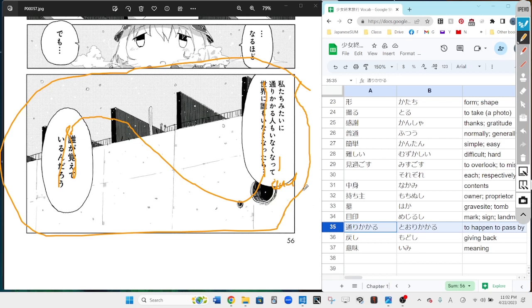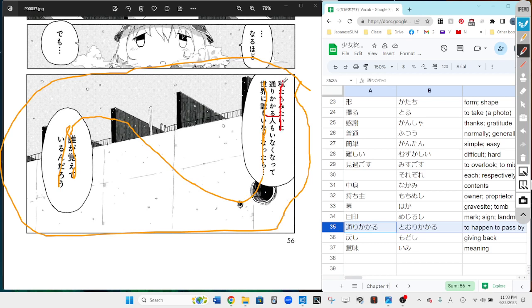Like there isn't any? That's a good guess. Natte comes from the verb naru. Naru is to become. So something is becoming. It's becoming inaku. Inaku is a negative from inai, which has ku to modify it. So to become not existing, which is hito. Hito mo inaku natte. What does that mean? People who have come to no longer exist.